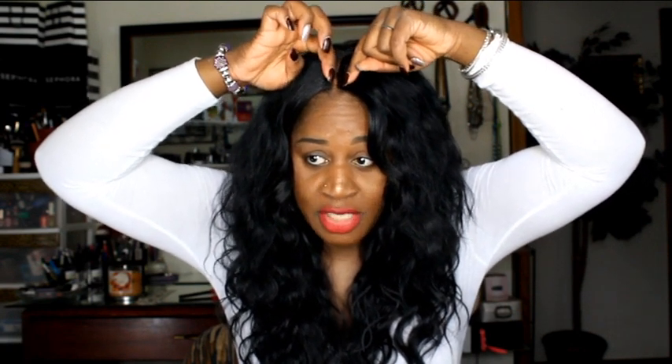About the construction: this lace front is built like a typical lace front wig. You have two miniature combs right at the scalp area, which is a brilliant idea by Sensationnel because it makes the unit lay really flat if you want to blend your own hair. Then you get a comb in the back with adjustable straps.